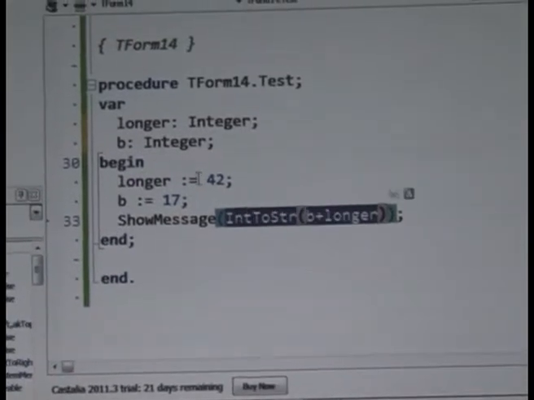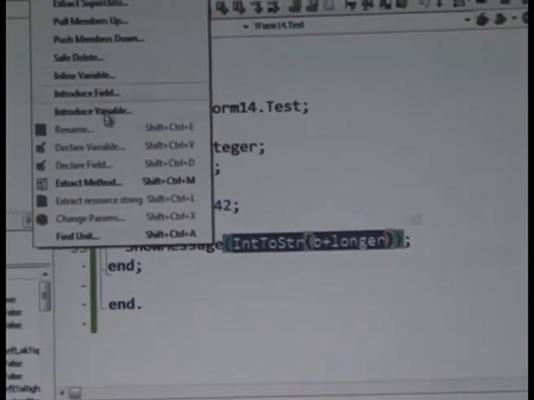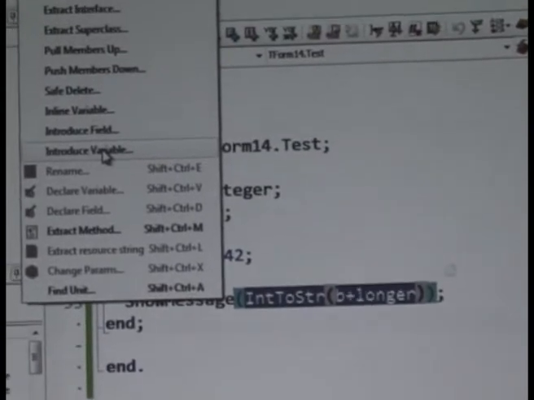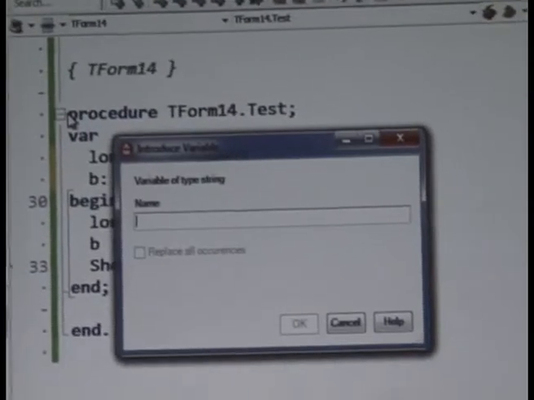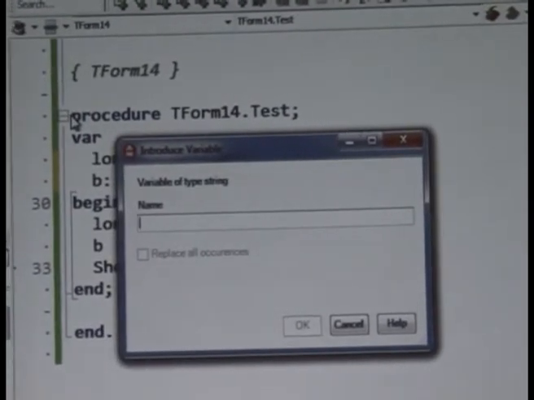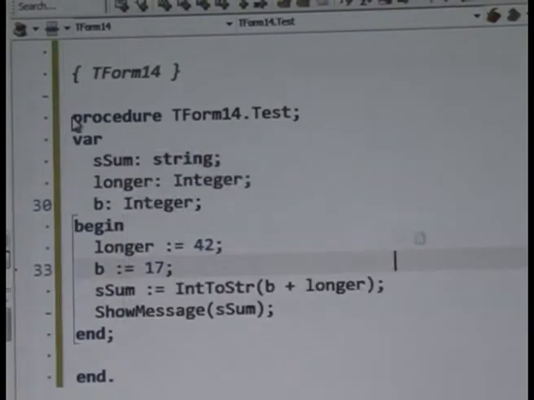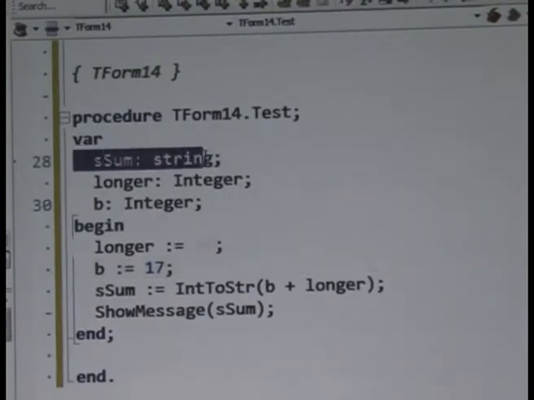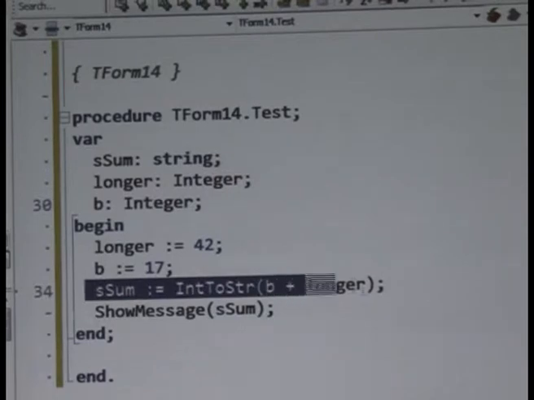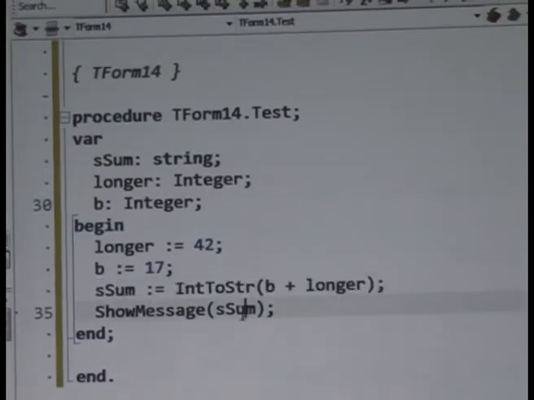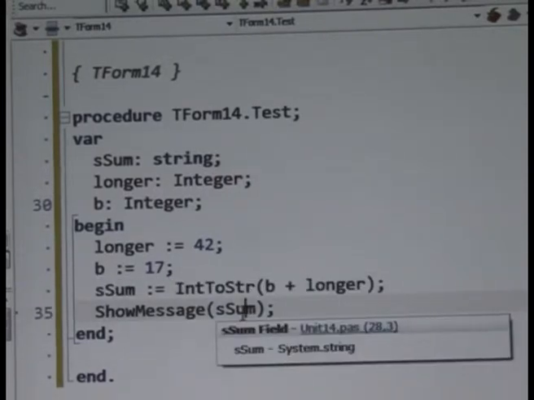So I can mark it and say refactor introduce variable. It will ask me for the name. Let's say it's string representation of the sum. It declared a new variable, and it set its value, and down here, it replaced the code with the new name.